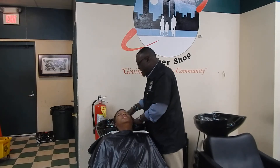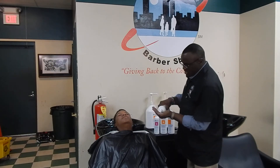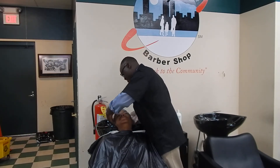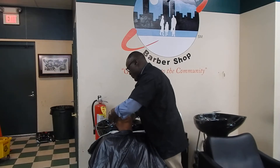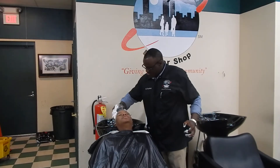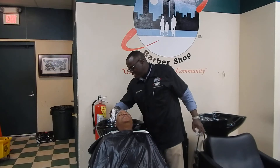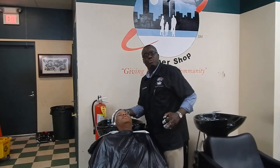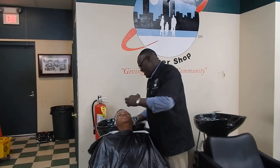We basically clean the scalp, and then I would come in again with the stimulating shampoo. Once the hair is saturated with water, you really don't have to use that much because it's very rich. I put a small amount into the palm of my hand and apply it to the scalp. Also, to help with your outline once you get ready to do the haircut, take the shampoo and run your fingers across the front of the forehead around the line area. That'll get rid of all the oils so you can get a better quality line on your haircut.